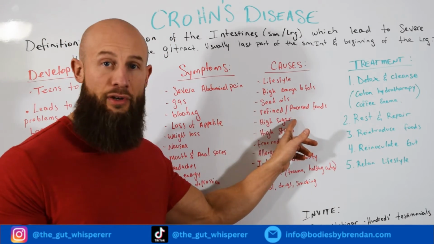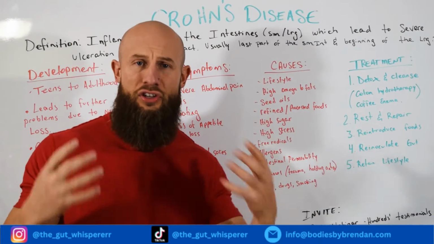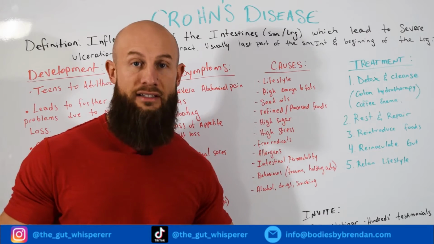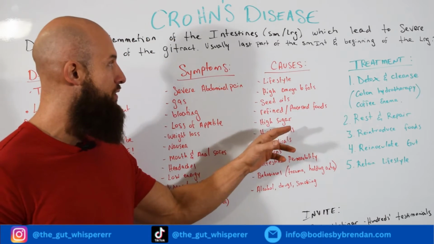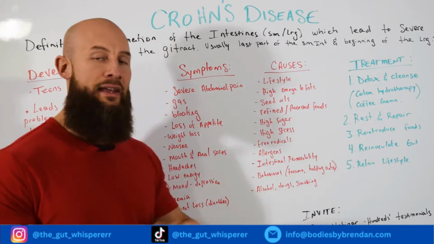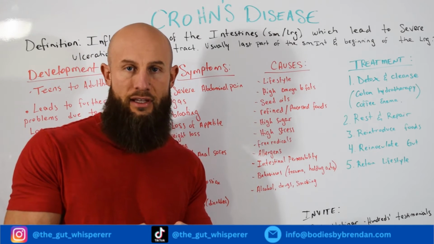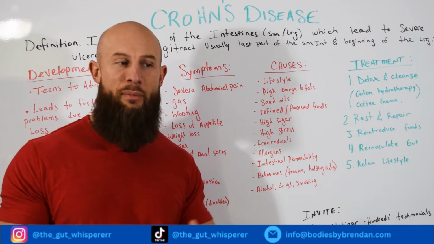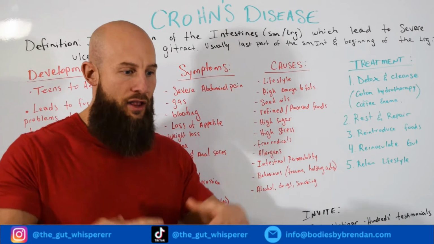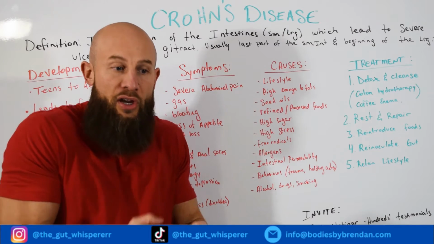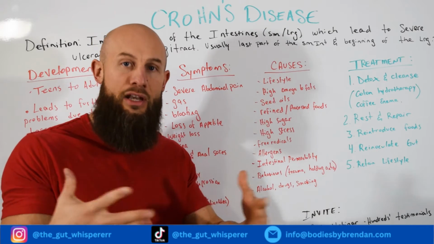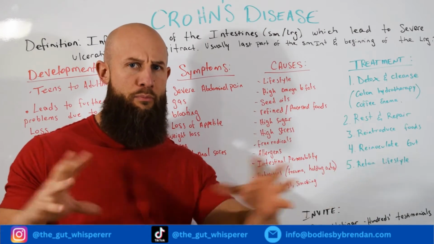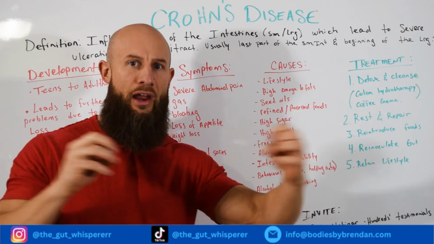High sugar, you've got to get rid of them. High stress: there is a huge psychological component to many of the conditions of the digestive tract. For individuals with Crohn's disease, for example, are they holding on to something? Are they not letting go? Are they holding grudges? Because a lot of times when people are holding grudges and not letting go of something, their body just starts to eat away because they're holding on so much. They're not able to let go of the past, for example. You might think that's a wide connection, but they are connected.